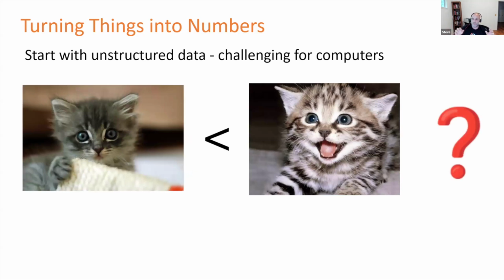The only thing your computer can tell you natively about these two pictures is whether they are equal. Is it exact, exact down to the pixel and the band within the pixel, or where are they different? Other than that, the computer has no idea what to do with all these pixels and the bands within the pixels. For this audience, I'm going to assume most people know remote sensing and that there's multiple bands in a picture and all that other fun stuff.